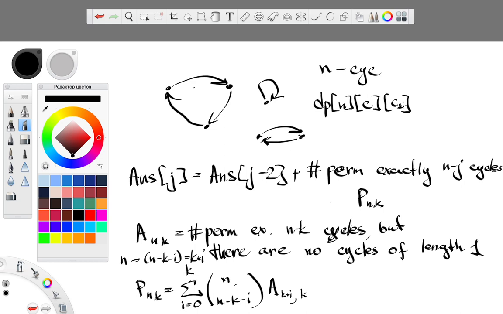So I want to not store only 2 layers by this, but then I need to calculate these things after I calculate the dp for them.